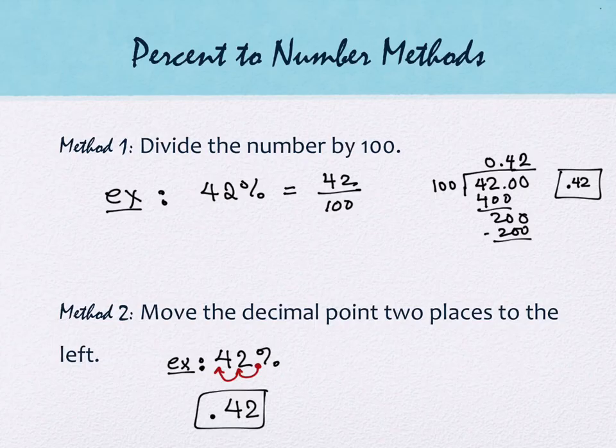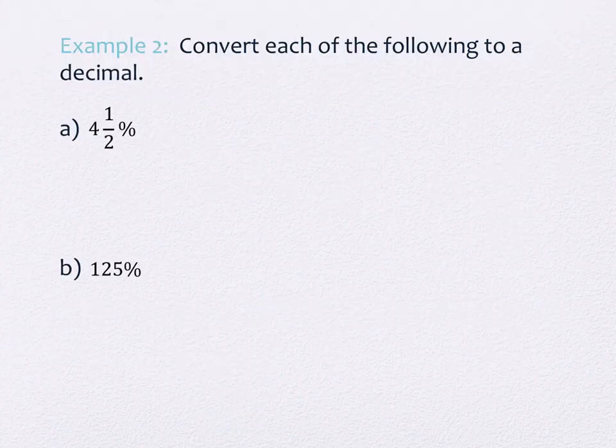Okay, let's try a couple of this method, or this strategy, or direction is a better word. We're taking some percents and turning them into decimals. Now, that's one of those that I told you look a little weird. 4.5%. If you don't like 4.5%, can you think of how you would write it with a decimal? Feel free to rewrite it in a form that you like a little bit better.